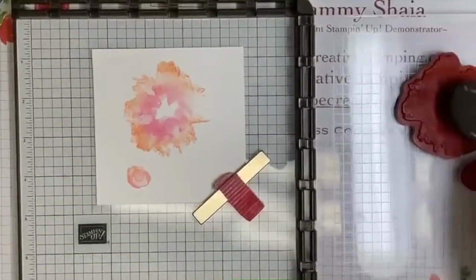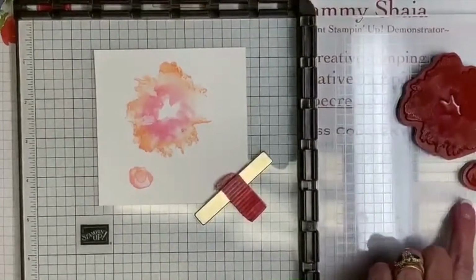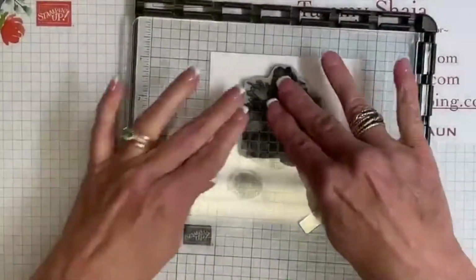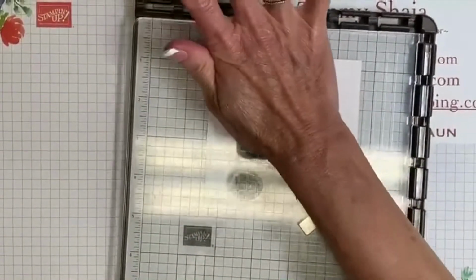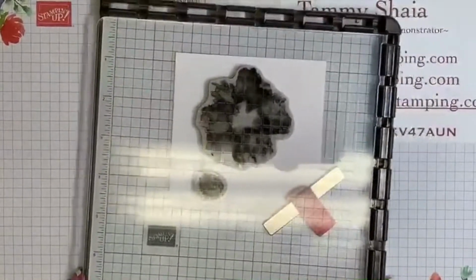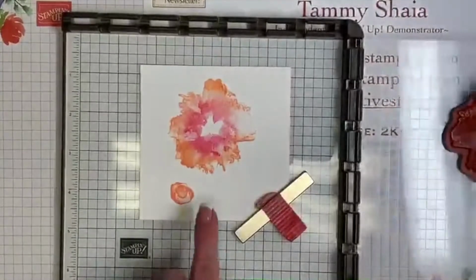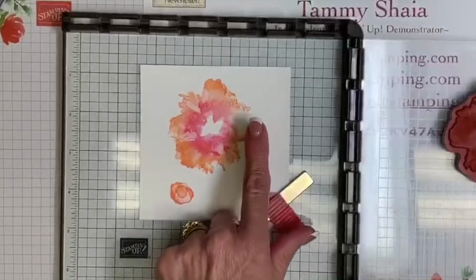I'm gonna add some more color here, okay? I'm not gonna add it to the little one because I'm pretty happy with the little one. And we're gonna go back and we're gonna do that again. All right, I'm sitting down and so I'm kind of pressing on this to make sure that I get a nice impression. If I were standing up, the impression would probably be totally different. So here we are. I'm actually really happy with the flower except right there.